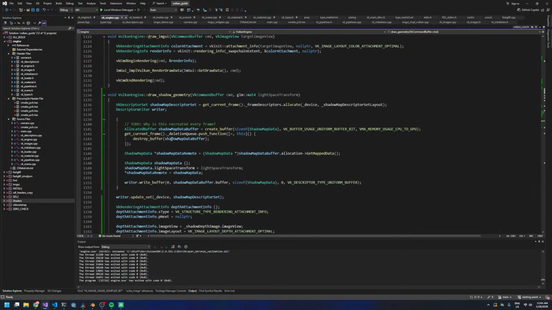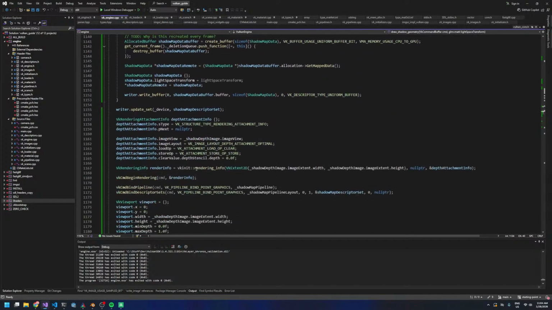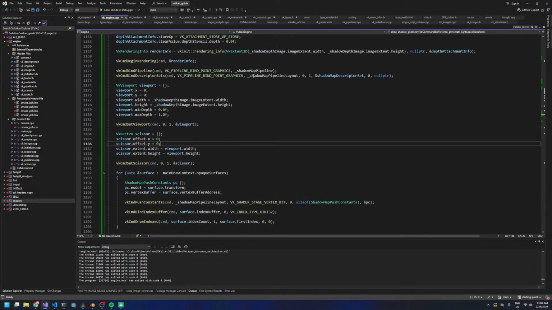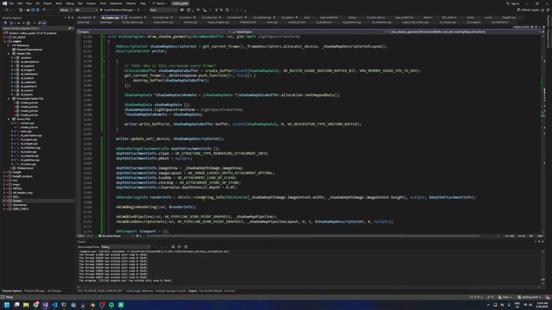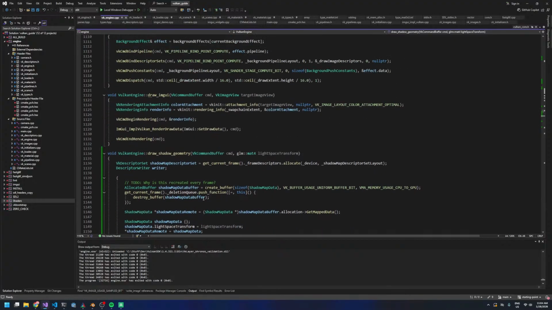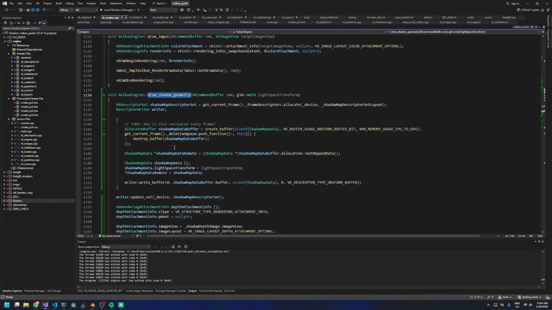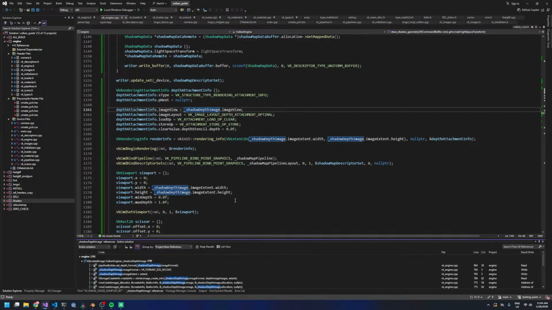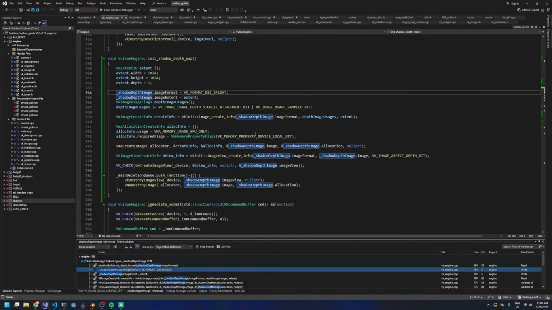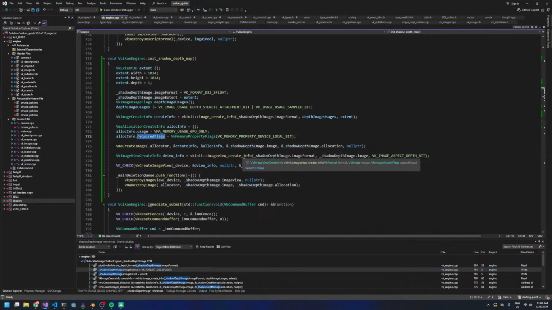So in the draw shadow geometry, when we build that image, even before this point, the image, this guy, is in this format and with this, what is the aspect?